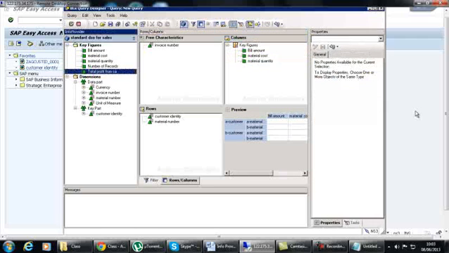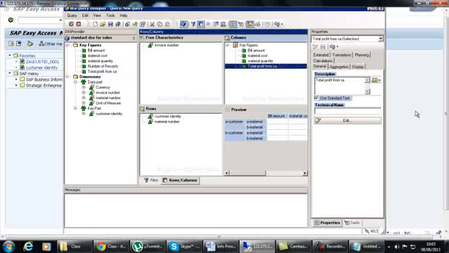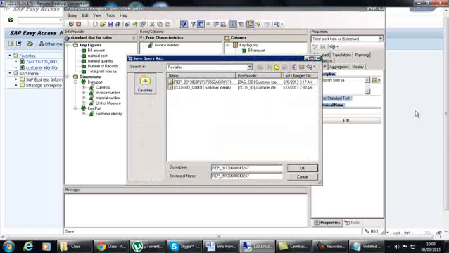One, two, three, four. Okay, so after that you have to save this. While saving, it will ask for the report name, I mean the technical name and description. The technical name should be the name of the data source.